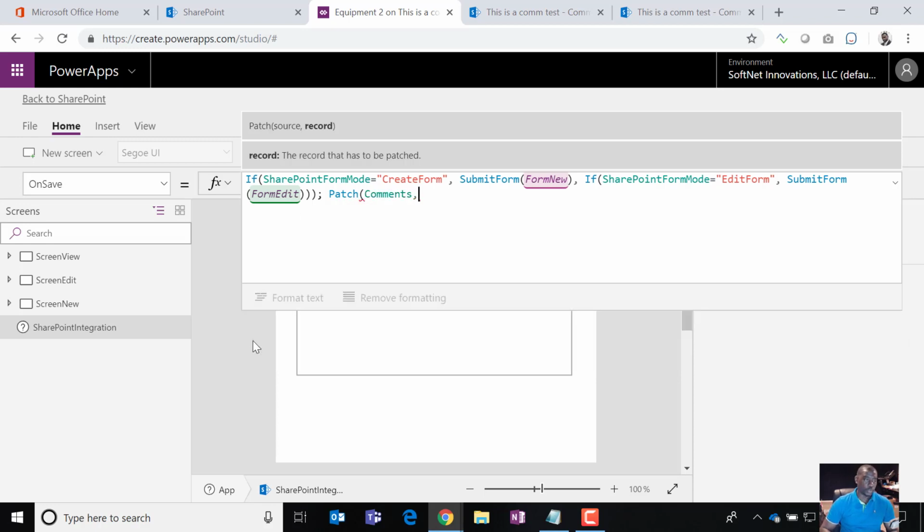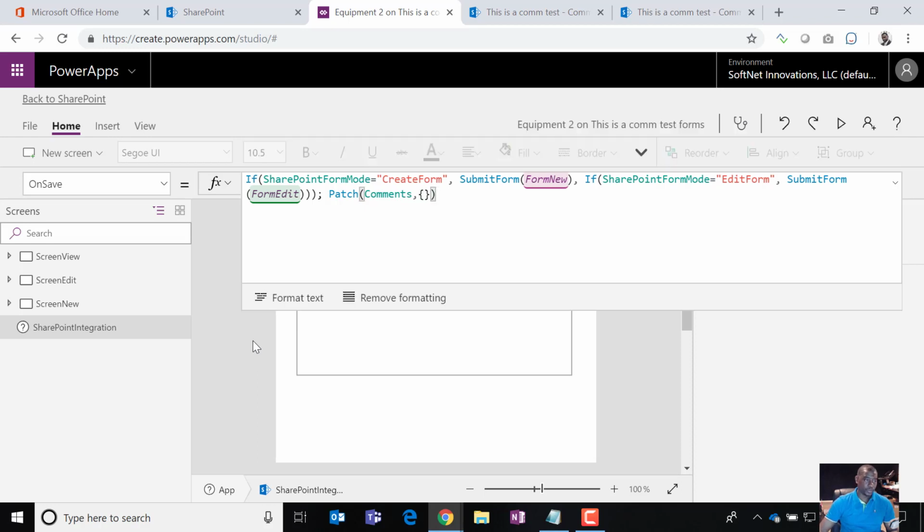And this is where it gets a little weird, right? So what I'm going to do, I'm going to put the patch in, I'm going to specify the data source, and then I'm going to do these curly braces, and then I'm going to close my parenthesis. And that's more of a syntax thing, right? Because usually if you open something, you have to close it or else you get this error. And I don't want this to get lost in translation.